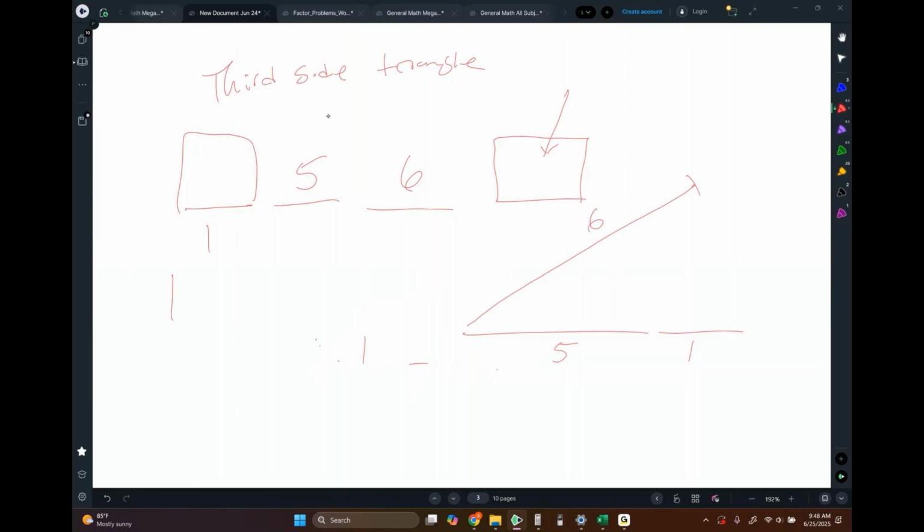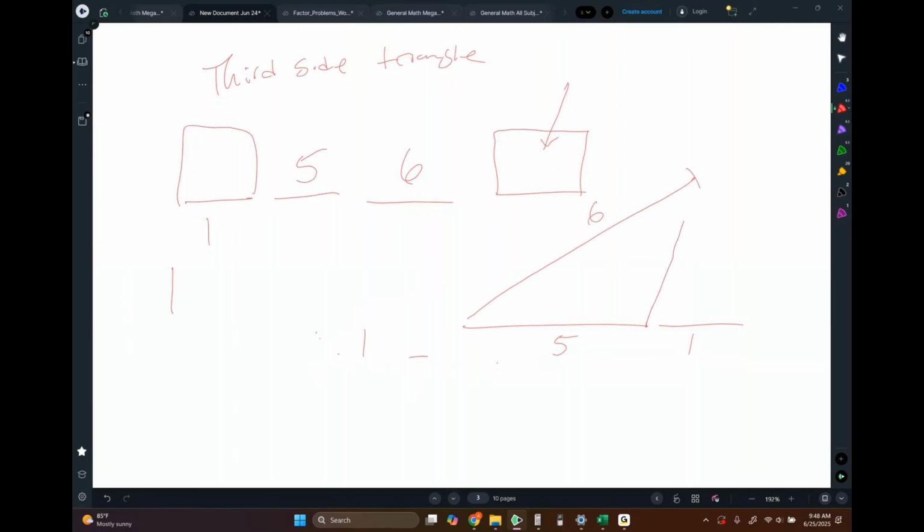So if I have a stick that's 6 units, I can't make a triangle because this 1 can't reach up there. Yes, I could bring it down, but it'll never touch there, because where would it touch? If I had a 5 and 1, it would touch right here, at the end. Think about that stick that's 6 units long. If you brought it down, it would touch at the end of the line, which is not a triangle. It would be a line, because that stick of 6 would just fall flat.